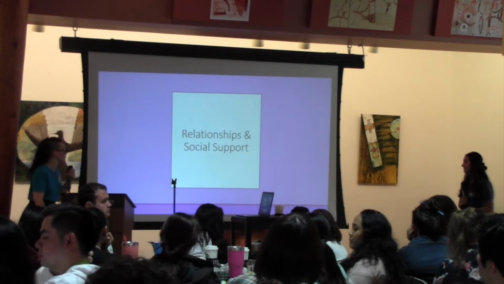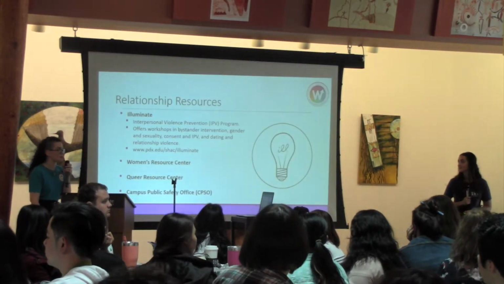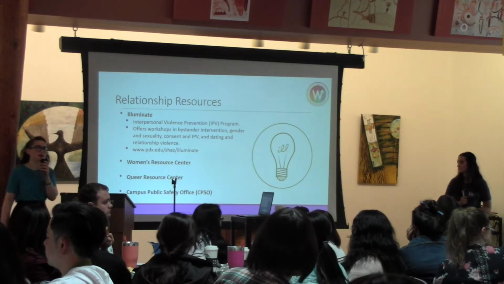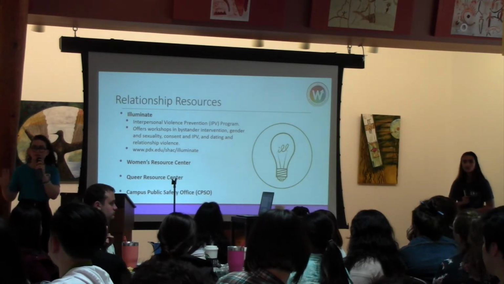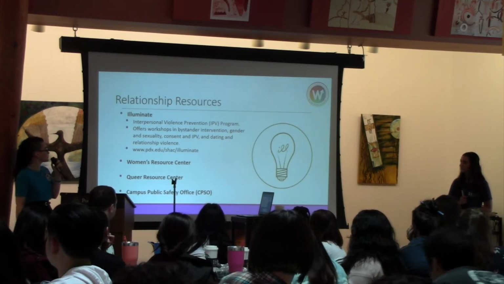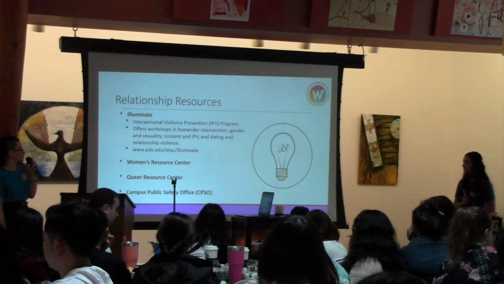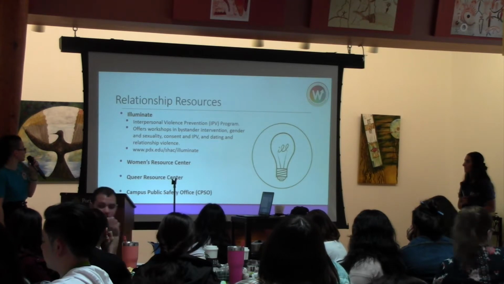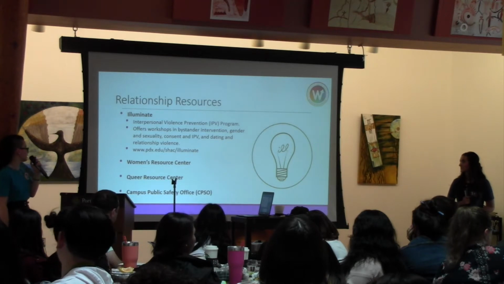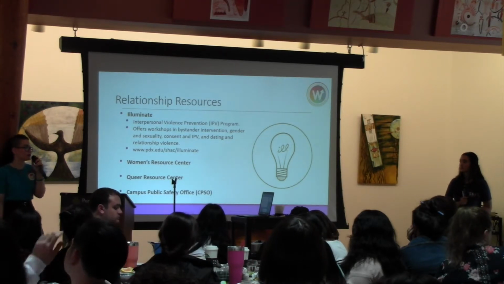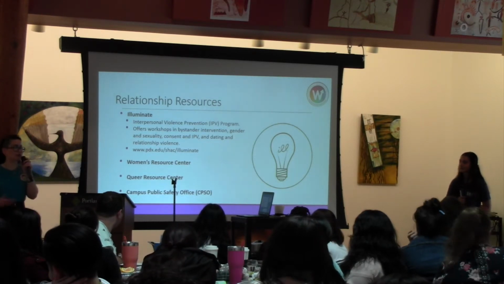Awesome. All right, relationships and social support. Here at PSU, we have a program called Illuminate. Is anybody familiar with them? A few people. They're in the interpersonal violence prevention program. They offer workshops in bystander intervention, gender and sexuality, consent, and IPV, and dating and relationship violence. So that's a great resource that actually works in our office at SHAC too.